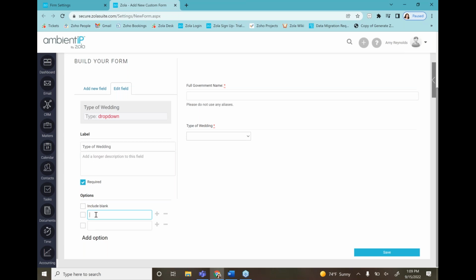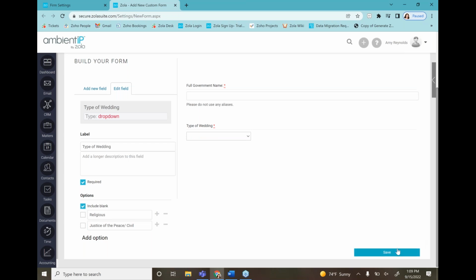So here I'm going to say it was a religious ceremony versus a justice of the peace or civil ceremony. In many of these types of fields, you'll also see an option for other or a blank, where somebody could fill in an option that doesn't cleanly meet the options provided.